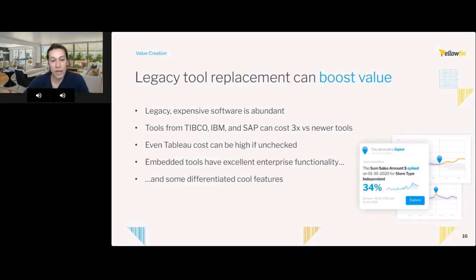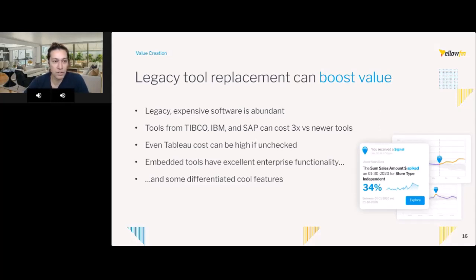And we have seen cases where there are tools that base their pricing structure off of data consumed. And if you think about it, enterprises are continuing to increase the amount of data that they're collecting and analyzing. So that cost is just going to increase, could be exponentially, if that is the pricing structure of their agreement.